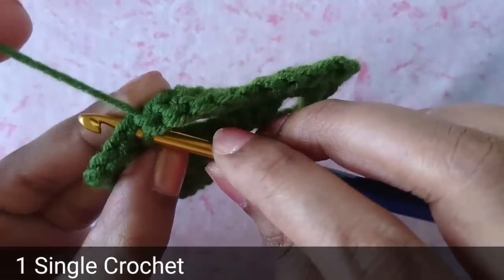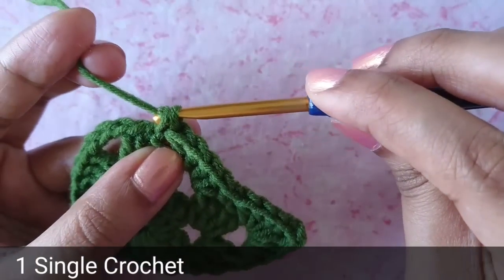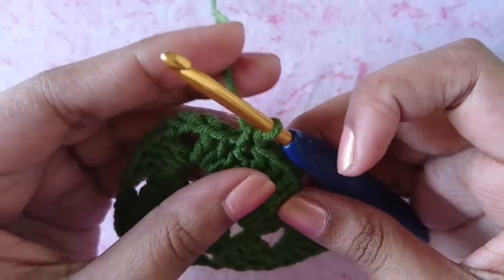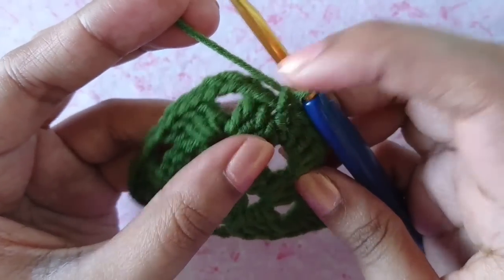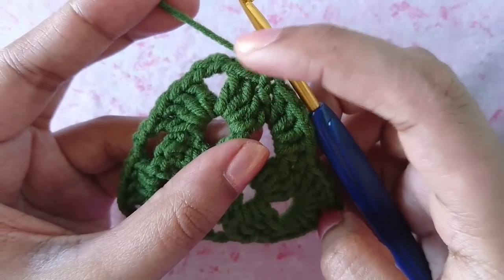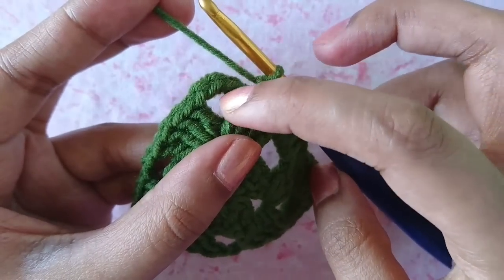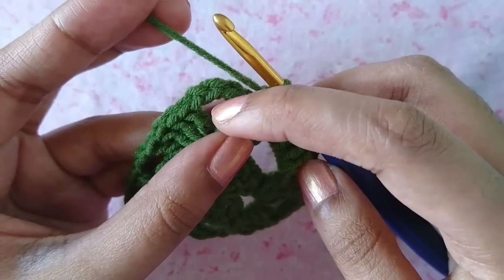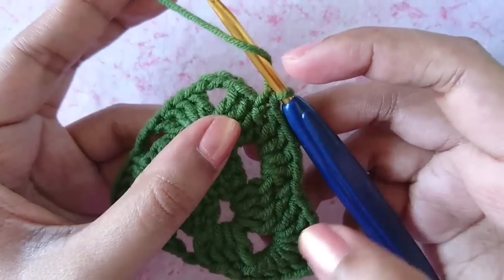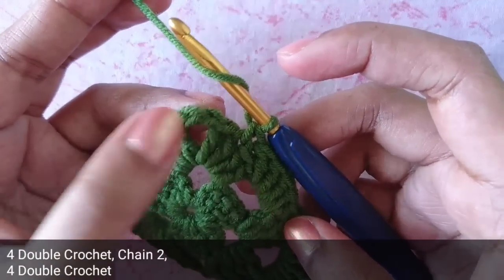Insert your hook like so, grab your yarn, pull through, 2 loops on our hook, yarn over and pull through both the loops. So that's 1 single crochet, and then into this gap space we are going to do the same thing that we did for the corner here. We'll be doing 4 double crochet, chain 2 and 4 double crochet all into this corner gap space. The corner gap spaces will be the same. For this row it will be 4 double crochet, chain 2 and 4 double crochet.